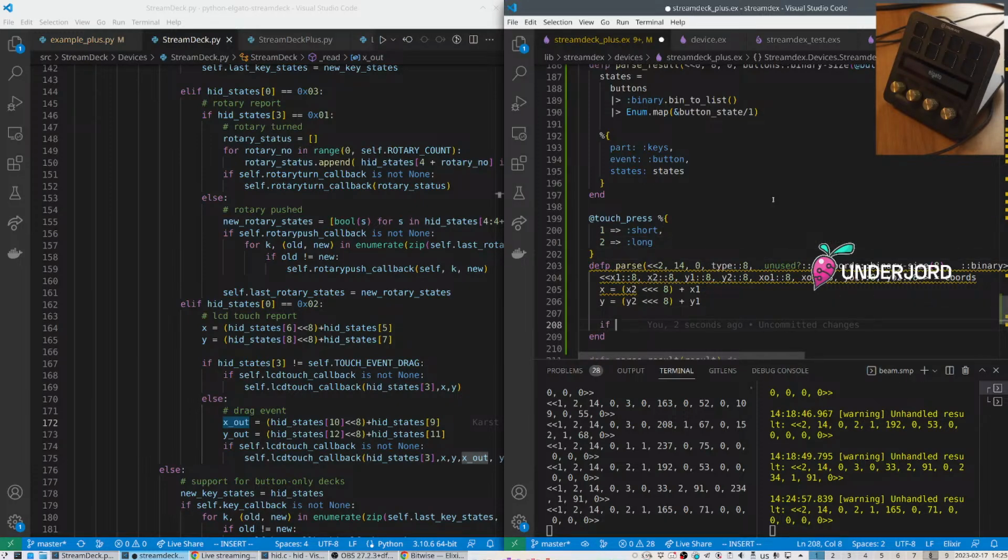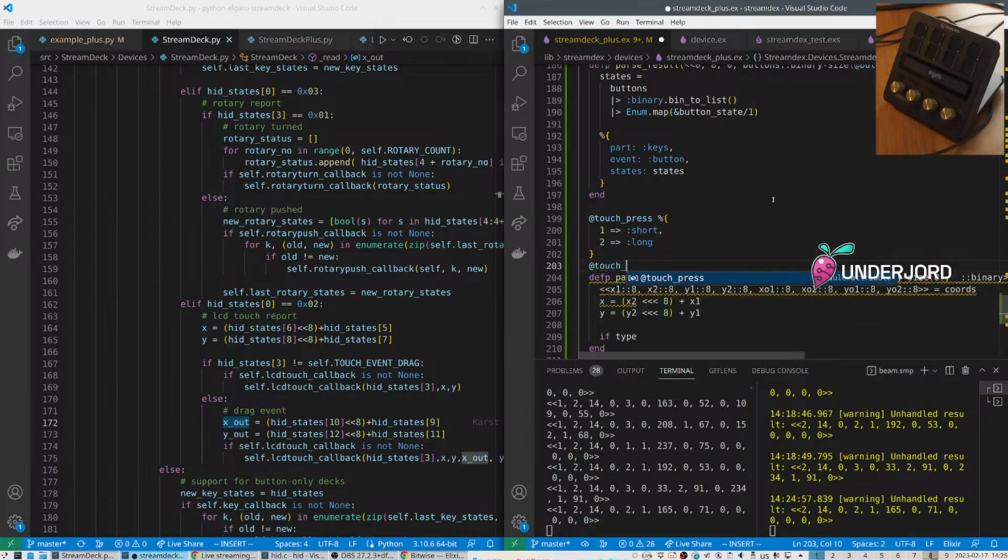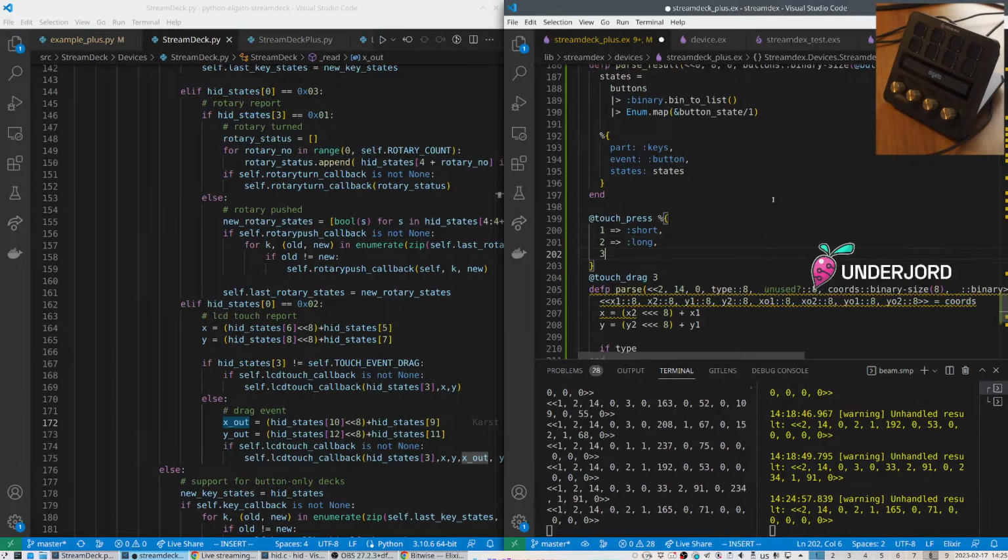So if type drag, that's 3. Oh, I guess let's just do this. Actually, just resolve the type.